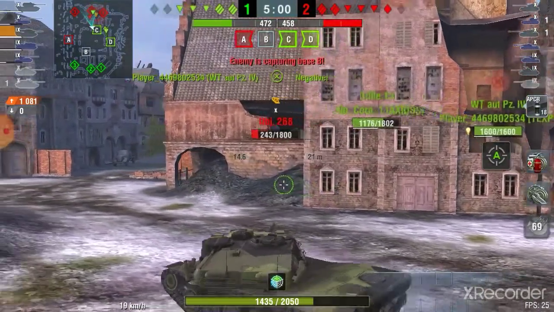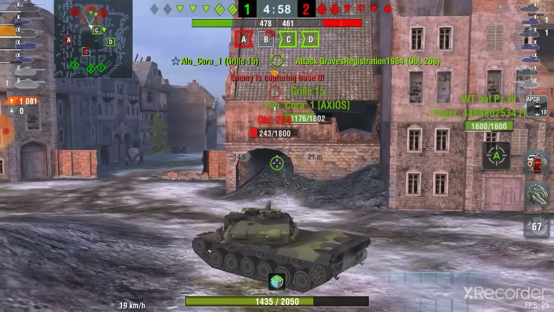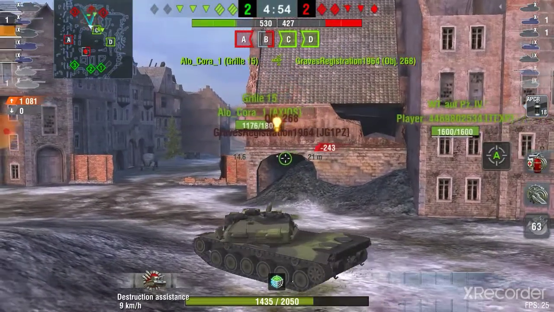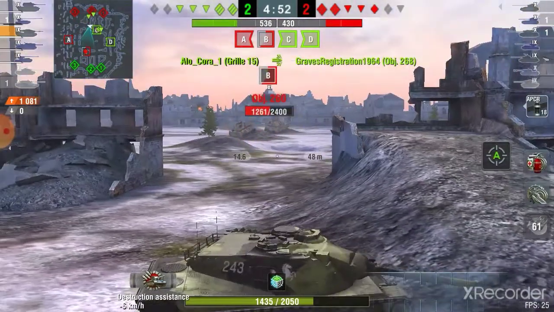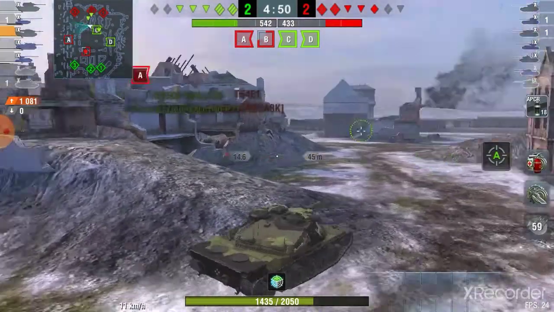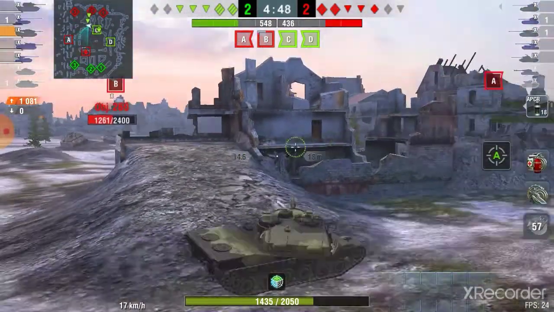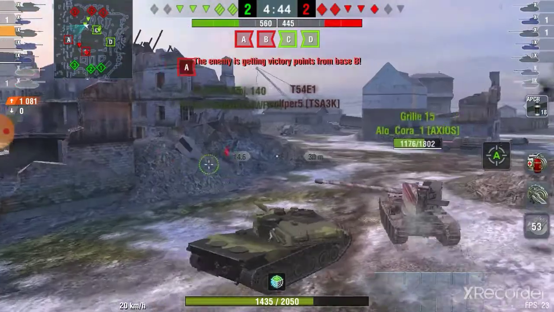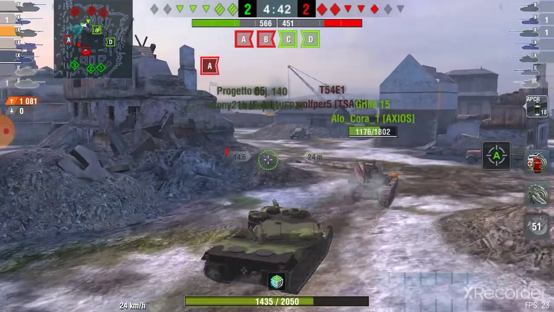I kept messing up something. Something was messing me up, and I couldn't move. Oh, that's right. I got texted, and I ended up tapping on my settings, and I could not kill the Object 268 in time. But nonetheless, at one point, 1,081 damage now.